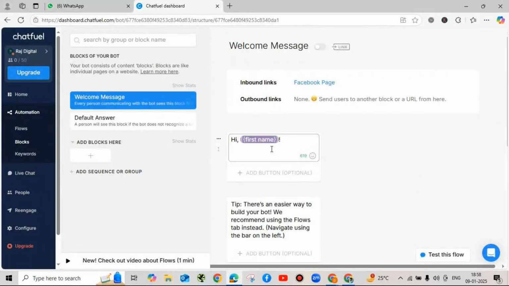When anyone visits my page, they are going to be welcomed with the person's name itself. That means if I visit your Facebook page, when that messenger box gets opened, it will welcome me directly, saying hi Lokesh. So that first name is shown for the person who is logged into their account. How will it know that Lokesh has visited your page?